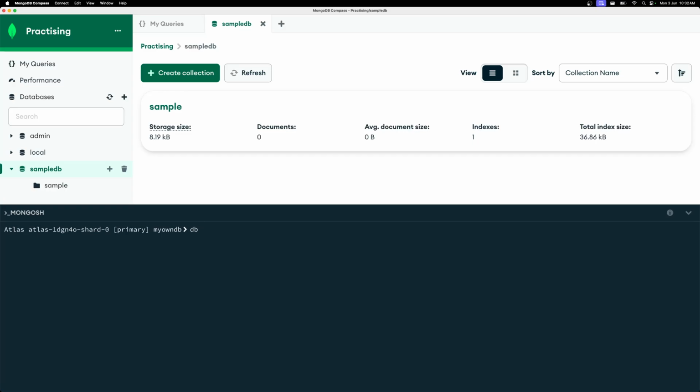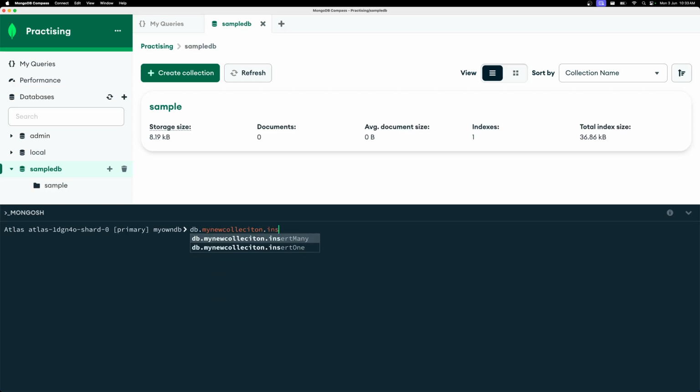So on the current database instance, db dot, I'm going to create a new collection name. So I can say my new collection, that's the collection which I'm trying to create. So this is the collection name. You can use whatever name you wish. For instance, if you are creating a collection for users, type users. That's up to you. Just to show you how to create a new collection through the command, just type db.mynewCollection, because that collection will be automatically created in that DB if it is not there, just like for our database.